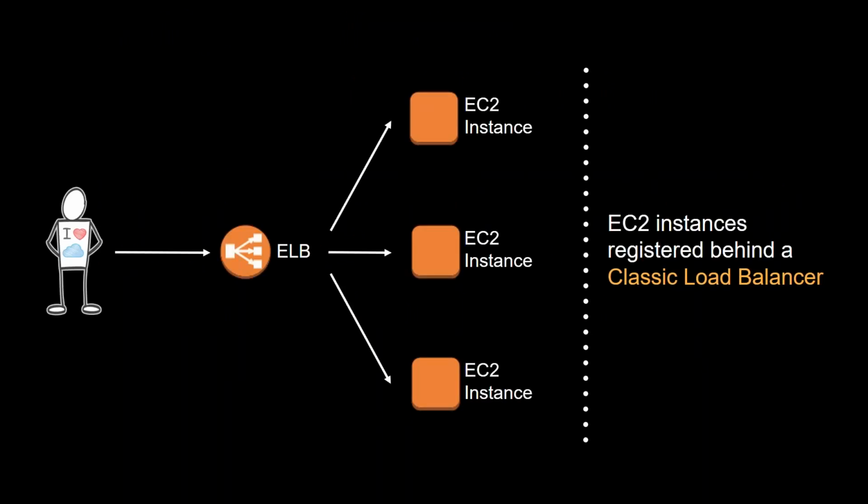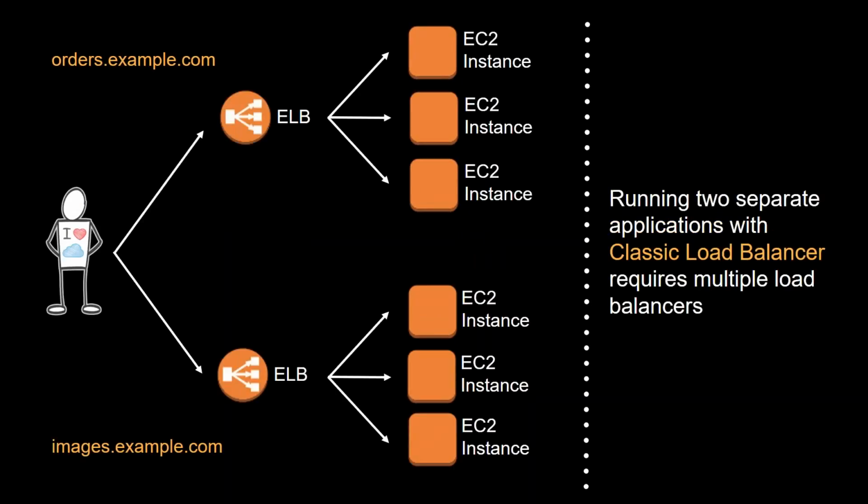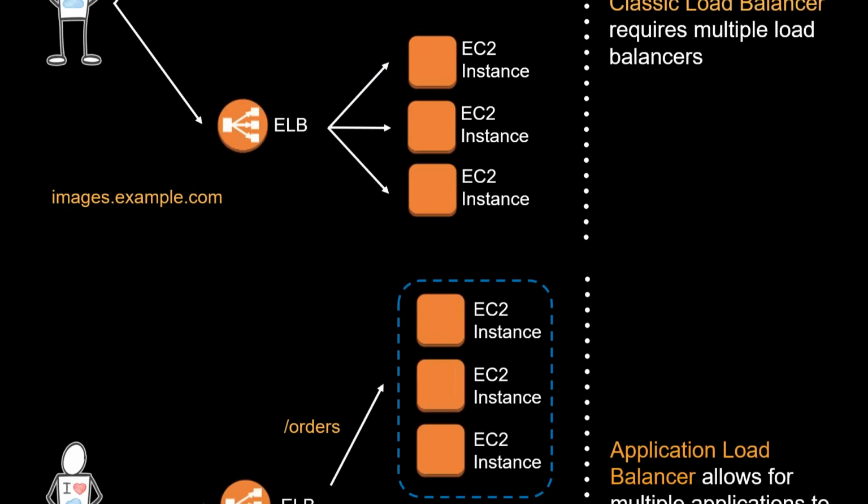So typically a classic load balancer will look something like this, the user is there and the ELB is there. It cannot differentiate the traffic by looking at the traffic itself. It just forwards the traffic to all the listeners it has in the background. Whereas when you put it in an application load balancer, it can see what the traffic is, what URL it is coming from. It is orders.example.com in this case, and images, it will send it to a different group of applications. So this way one load balancer can connect to multiple different applications in the background, and you are becoming cost effective here instead of setting up multiple load balancers.